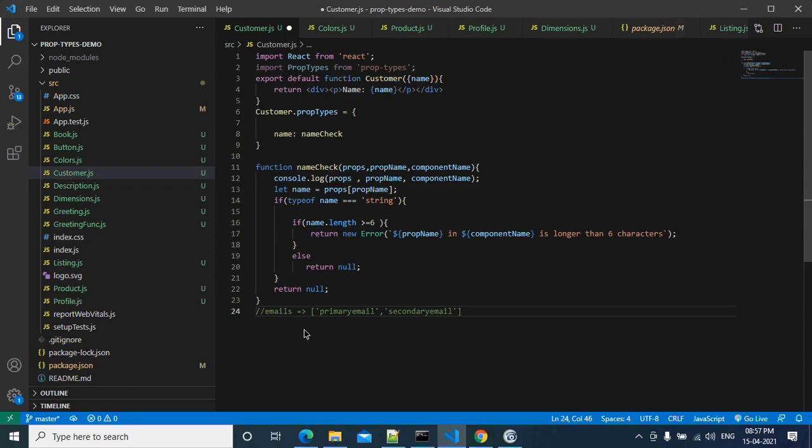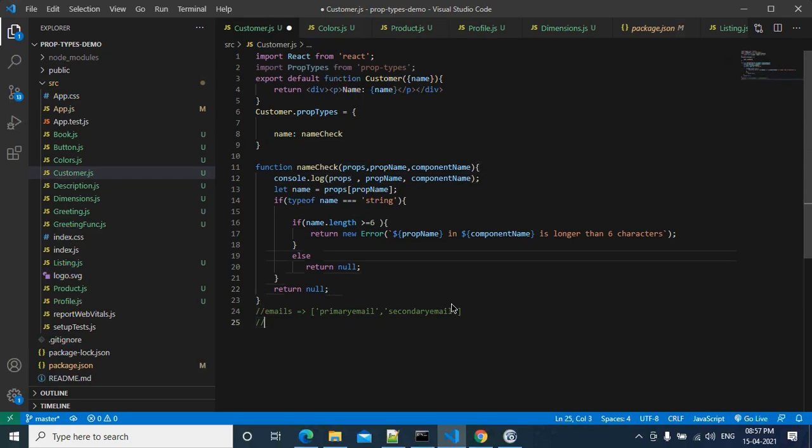Now I want to validate each value in this array. So similarly, whenever we are trying to use array of or object of, at that time we can pass the function for this email check.